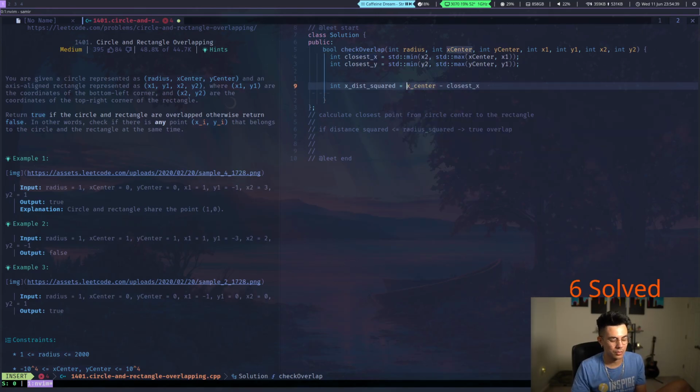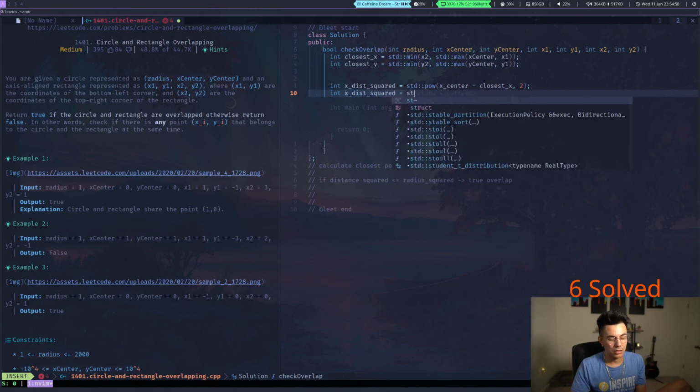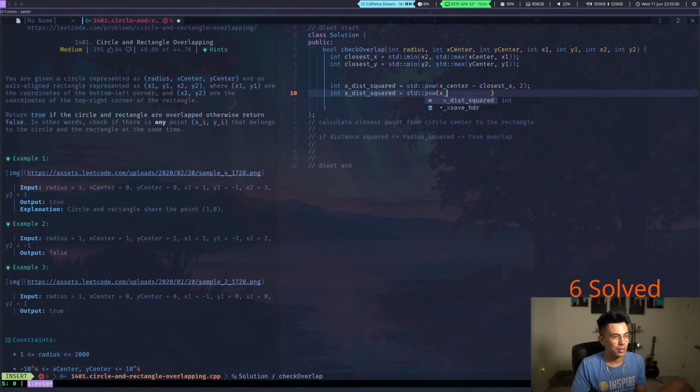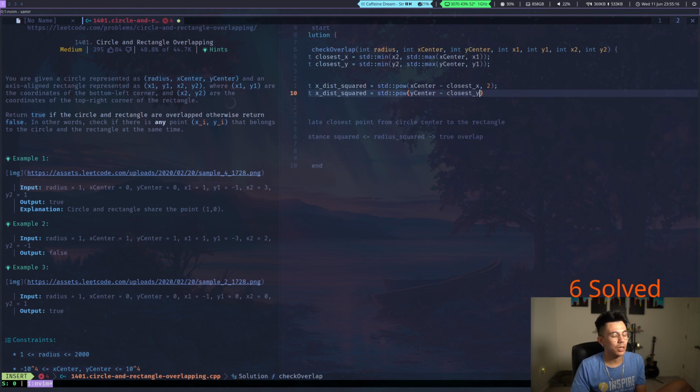We could do just pow. I think it goes like this, 2. Yeah. Int y is the pow. And then y center. Oh, I forget. It's y center. We're doing camel case. Closest y and 2.